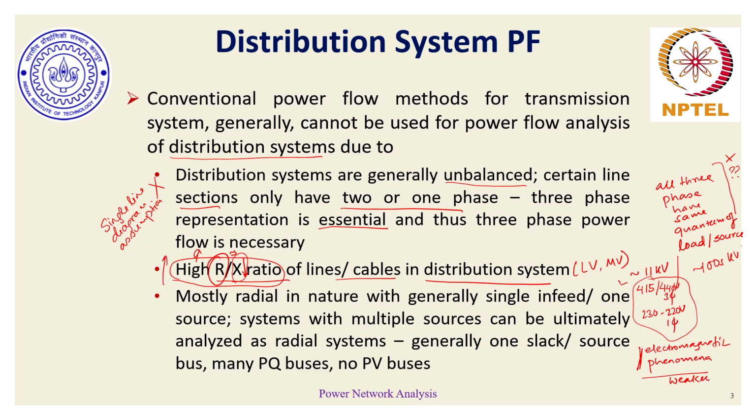Now, when R by X ratio tends to be higher, what we can understand from the perspective of Y-bus is that when we evaluate Y-bus for a network whose lines have high R by X ratio, the corresponding real part of Y-bus, which is the G matrix, will be significantly dominant compared to the imaginary part of Y-bus. Unlike in transmission network where B was more and G was less, in distribution network the value of G would be more and the value of B elements would be lesser.